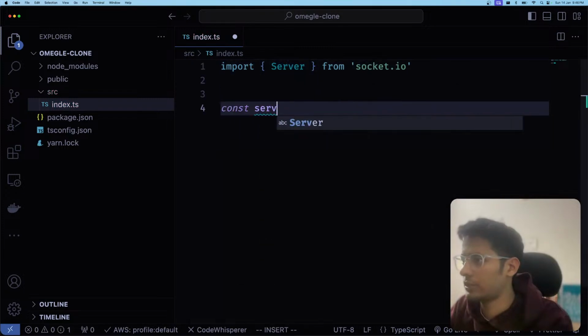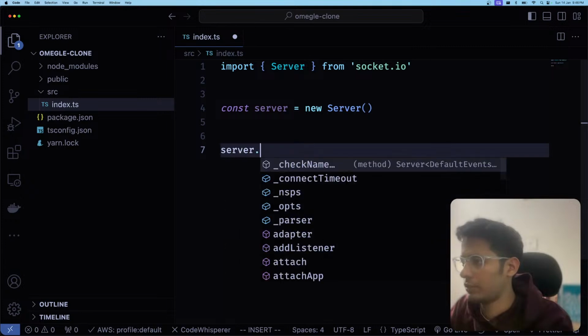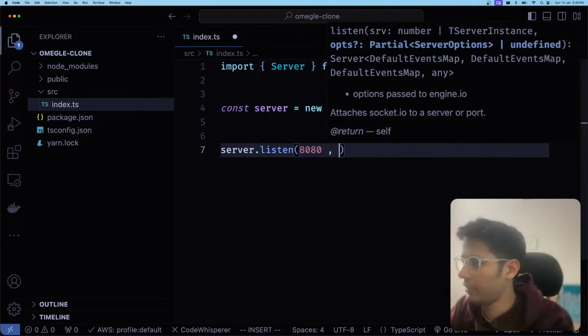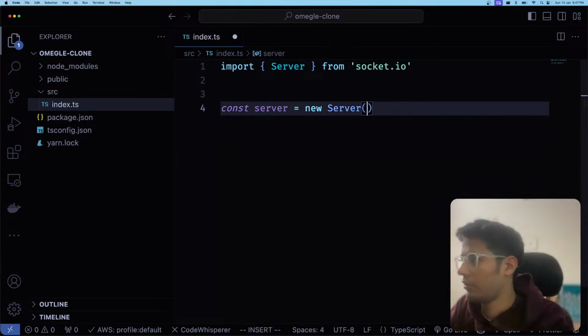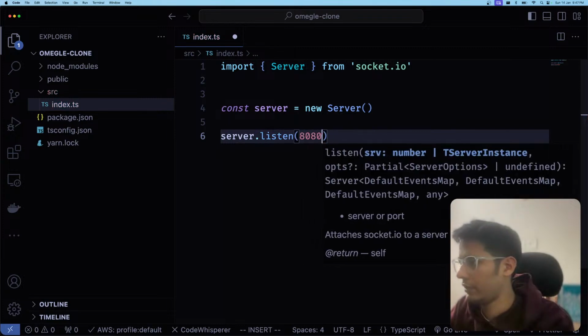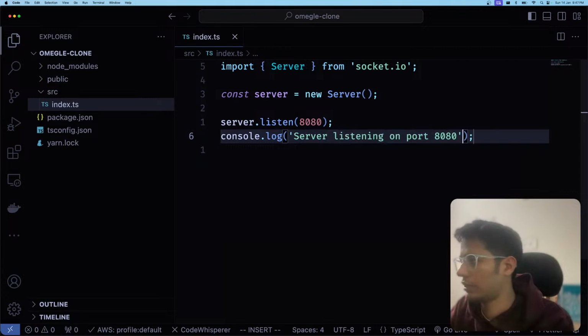So you can say server is equal to new server, and then server dot listen on some port like 3000 or 8080, any port you can specify. Oh, this is not there, okay. So you can simply say server dot listen and then port 8080, I guess, and then you can log and say server listening on port 8080.